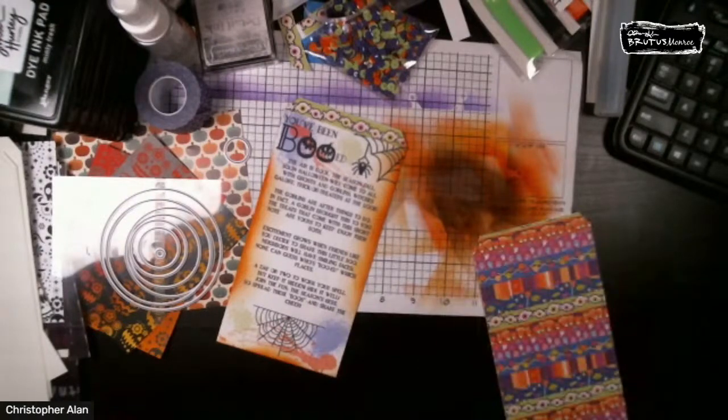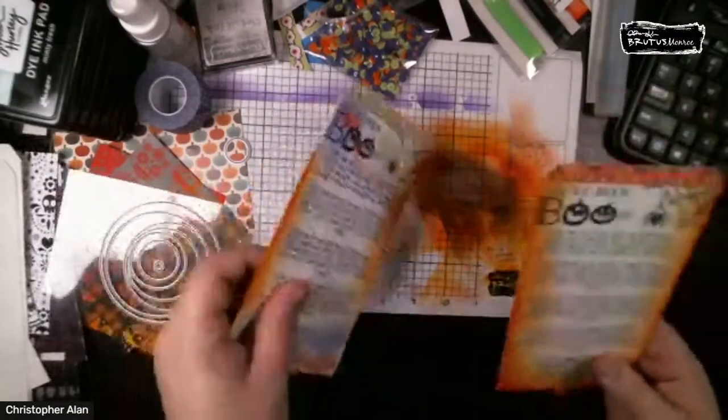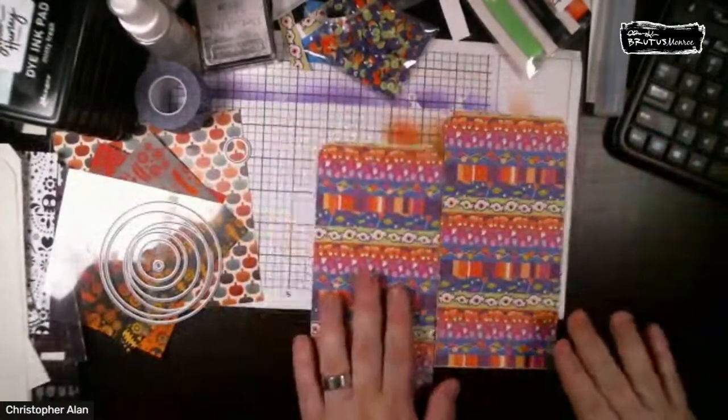Okay. There we go. Oh my goodness, I just love those. Okay, so now the other side.